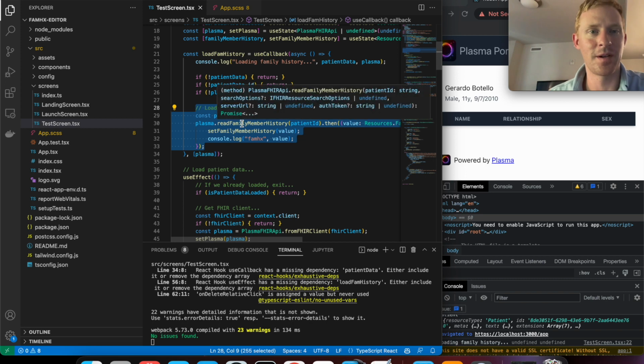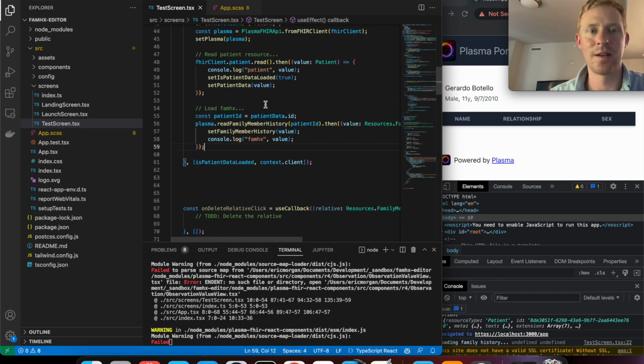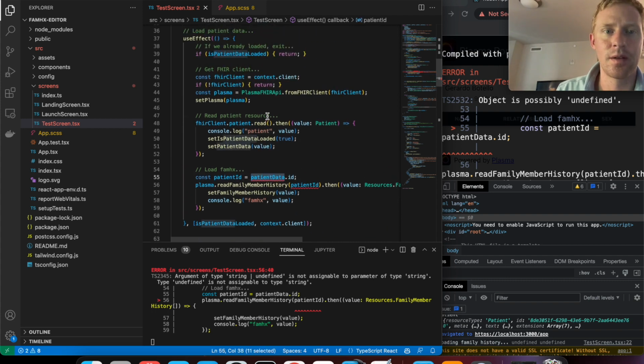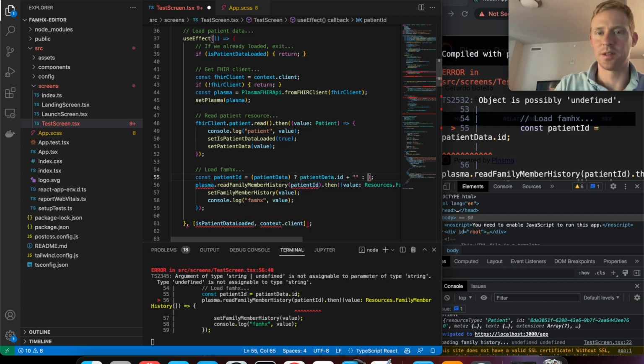I'm going to go ahead and put this back down here for now. I'll figure out how to deal with that later. Patient data can be undefined, so we can say patient data.id, or blank string, or nothing. Okay.